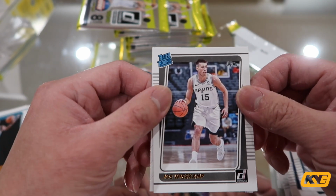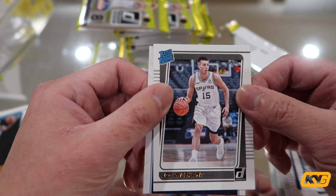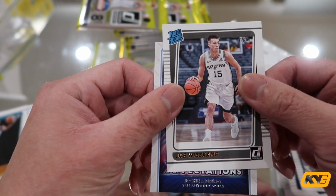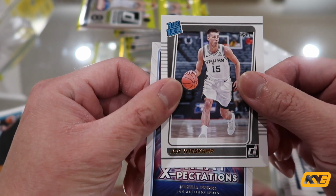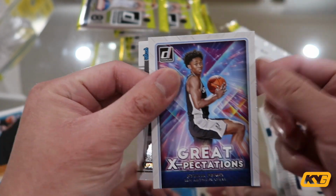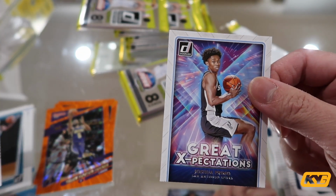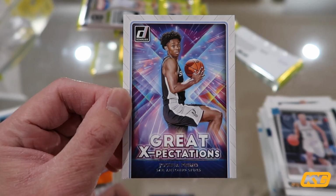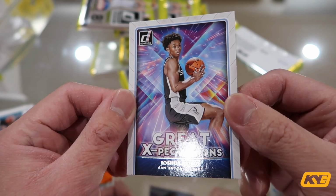It's just a rated rookie card of Joe. I don't know how to pronounce his last name, but let's see here. This is the special card. It had a special back. Joshua Primo. Was he a rookie that year? I'm not really sure anymore. I'm getting so confused. But this card definitely had a different feel to it.